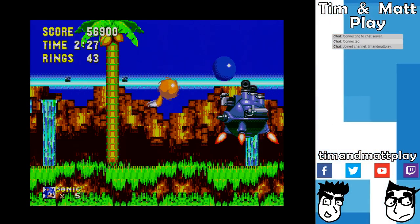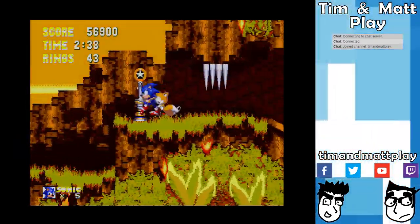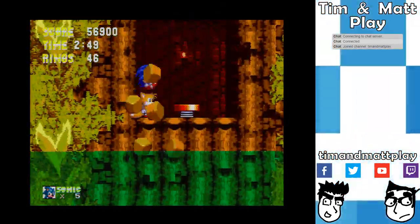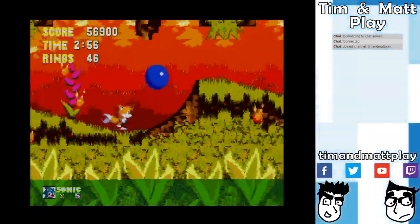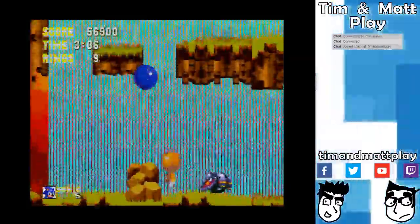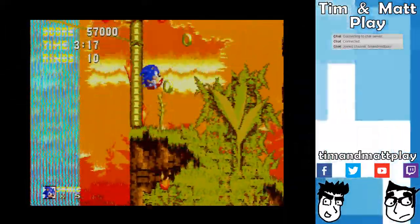Oh, this fire guy. I also can adjust the color on this. It does seem a little washed out. If I had a test pattern or something, I would adjust the colors on my CRT. That's a little better. The colors are a little yellow. But this game is pretty good. There's a couple of Michael Jackson songs in it. I do remember hearing about that. It's not under his name. Right, Miguel Jackson. I don't know why he did that, but he definitely did.